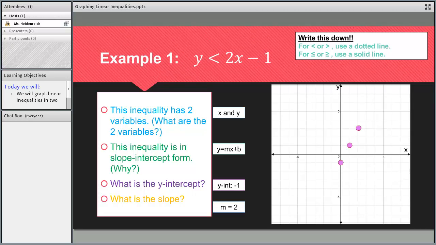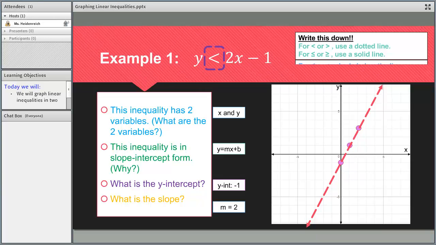Okay, so if we're dealing with values that are not included, such as a less than or a greater than situation, then we're using a dotted line. If our y value should be included with a less than or equal to or a greater than or equal to sign, then we're using a solid line. And this relates to what you've been learning about inequalities in one variable because we had open and closed circles. So this is very similar. For open circle, we're using a dotted line. Solid line would be more like a closed circle. Okay, so we have a less than symbol, which means we need to use a dotted line.